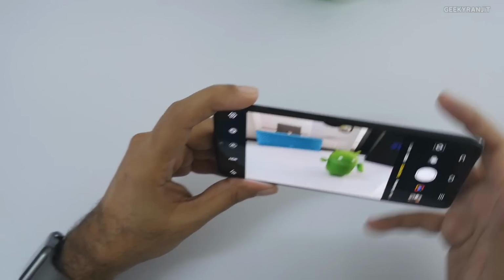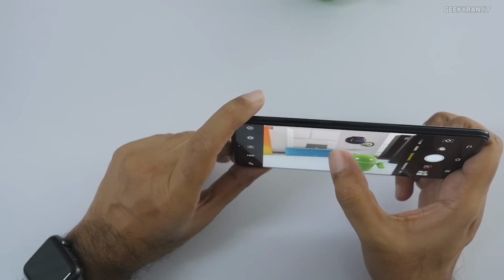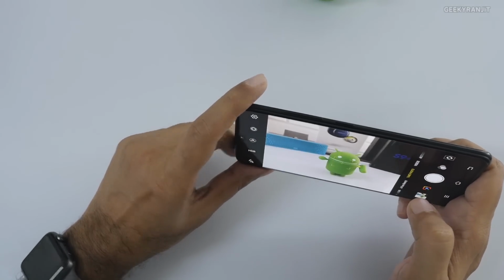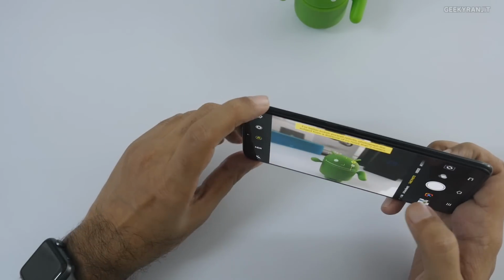So again, let me bring some objects. This is the normal interface, and we have the tap to focus. Again, you see how fast it is. The moment you click, it takes the picture, no lag whatsoever. And they also have this mode. What is this? The bokeh mode.